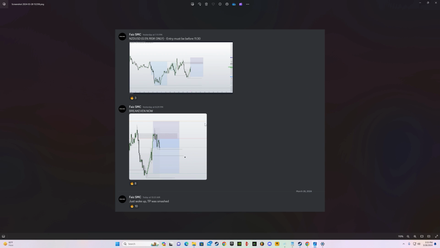Now, this trade was sent out in my private Discord server with exact entry level, stop loss level, and take profit level. No one that I know does this in their Discord servers. They only post market analysis, but they do not give the exact signals and the exact take profit levels when they're taking the trade. All right.